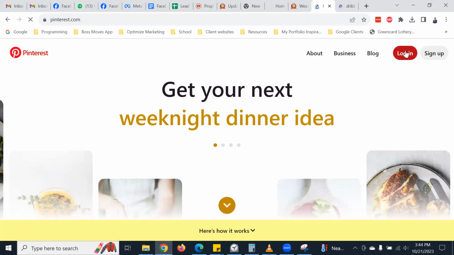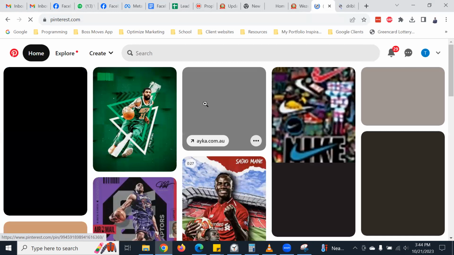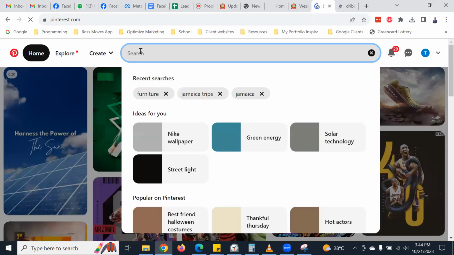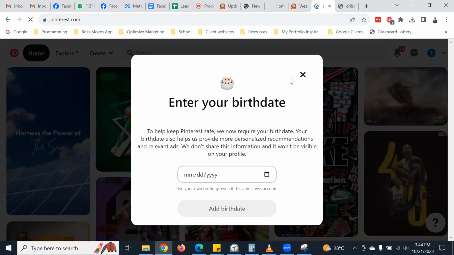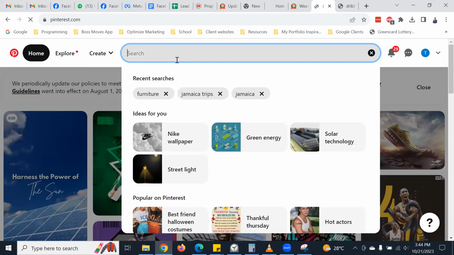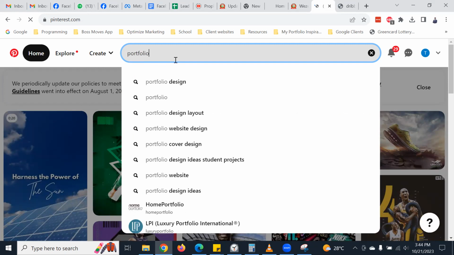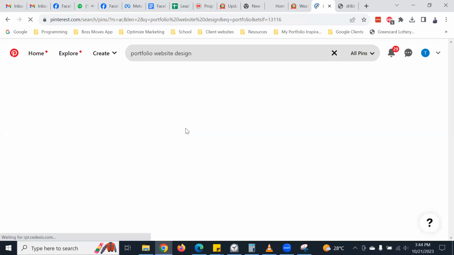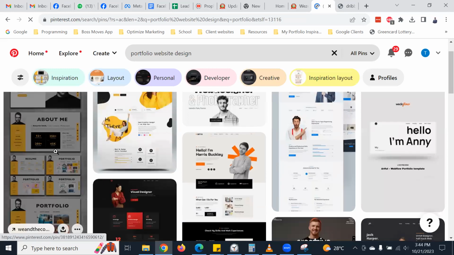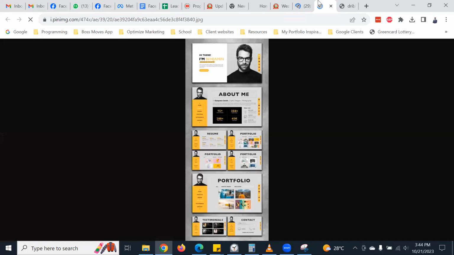Here at Pinterest, I can just come here and search portfolio. You can see portfolio design layout, portfolio website. So I want a portfolio website design. You can see they are giving me some samples. You can just click and check them.